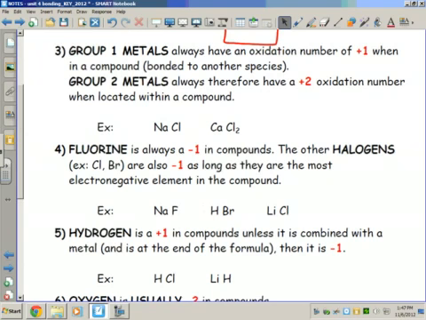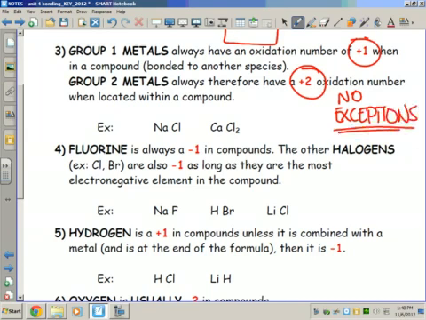The third rule we have has to do with group 1 metals. Now there are a few alwayses in this, and the first one is the group 1 metals. Group 1 metals are always +1. There are no exceptions. The next always has to do with the group 2 metals. They are always +2. And like we said, for these two, there are no exceptions. This is always the case. The reason I'm stressing this so much is when you're trying to figure out oxidation numbers in a compound, find something that has a rule with no exceptions. Start there. It makes things a lot easier.